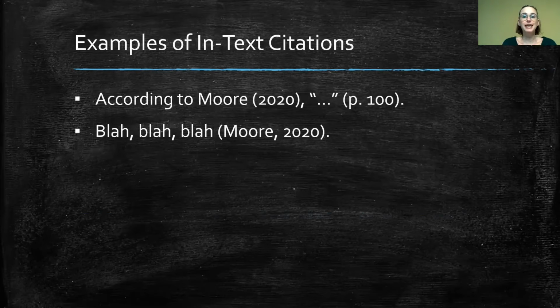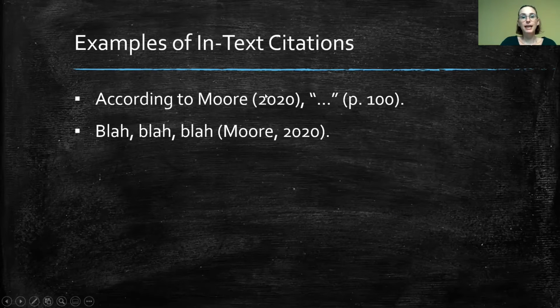So if you are looking at a sentence level citation, that is going to look like the first one where you say, according to Moore, 2020, and a page number at the end. So a few things that you notice is that we are using the author's last name. So we are not saying like, according to Charlotte Moore in her article about blah, blah, blah, in the book, blah, blah, blah. We are just using the author's name. You do not have to have all that other information because the reader can find that information in your citation, and it's just going to make your writing a lot more boring if you include all of that. So we're just going to use the author's last name to point them to the reference.